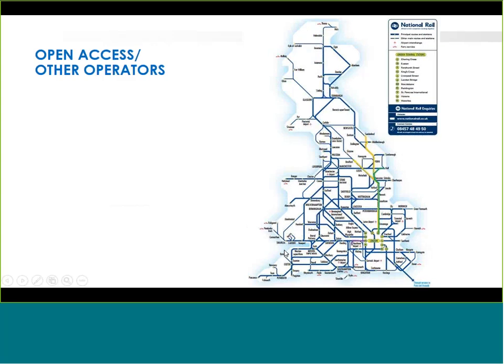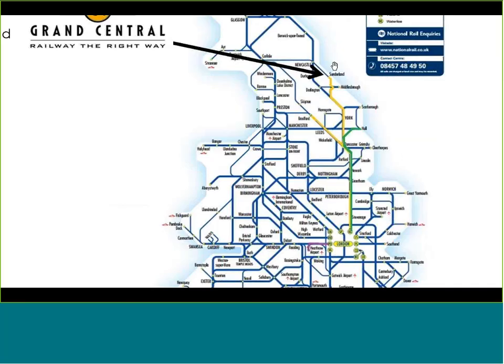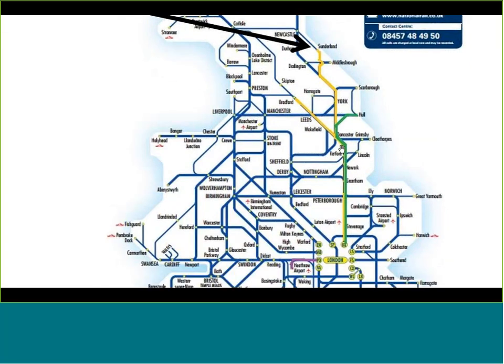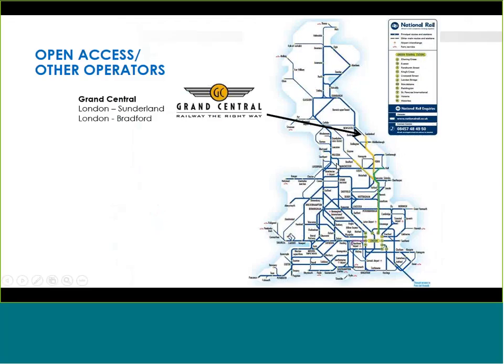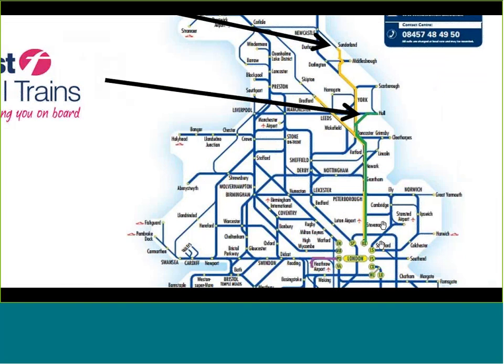So other open access operators would be things like Grand Central, an operating company from London to Sunderland and London to Bradford, operating on this train line right here. I may just zoom in a tiny bit so that everyone can see that. So you might see Sunderland, and everything in this yellow rail line comprises that as well. And then Hull Trains from London through to Hull, and you might notice this particular brand. If ever you travel through the UK, a lot of the branding of each of these individual train companies is imprinted directly on the train carriage itself. So London through to Hull on First Hull Trains, you'll notice it's this section right here coloured in green.